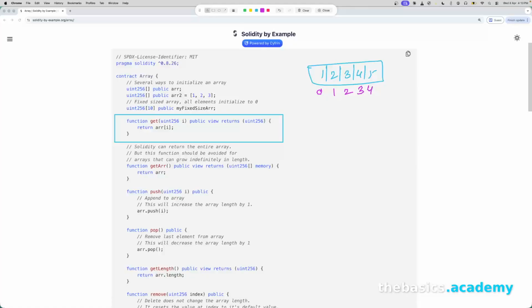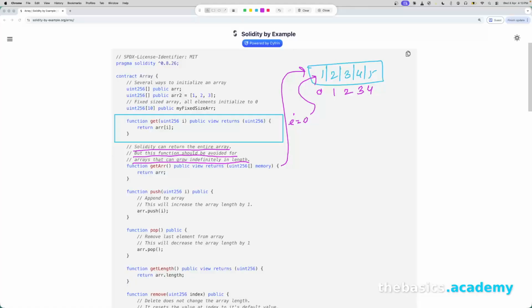When you call get with I equal to 0, it will return 1. This get arr function will return the entire array. Solidity can return the entire array, but this function should be avoided for arrays that can grow indefinitely in length.